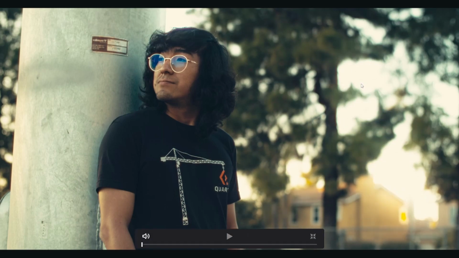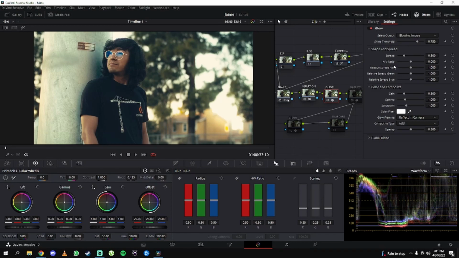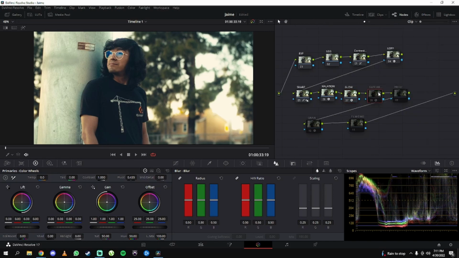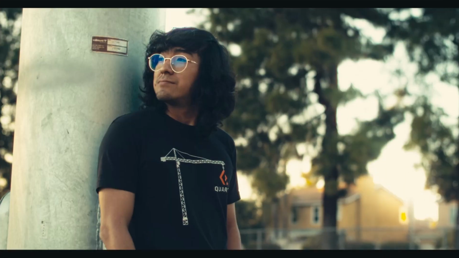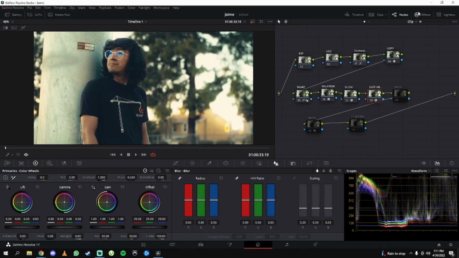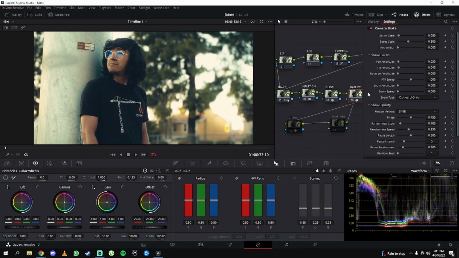Simple glow, right? I want that glowy image. I want it to look nice, heavenly. Here are the settings that I used. Copy those, screenshot it, remember it. Next one, I added a gate weave. You don't have to do this, but I did it to recreate that photochemical look. I'm not going to play it since it probably won't play back super smoothly, but these are the settings I use for the gate weave. So I added the camera shake OFX.